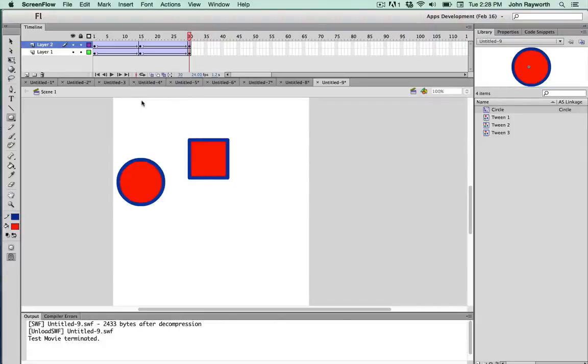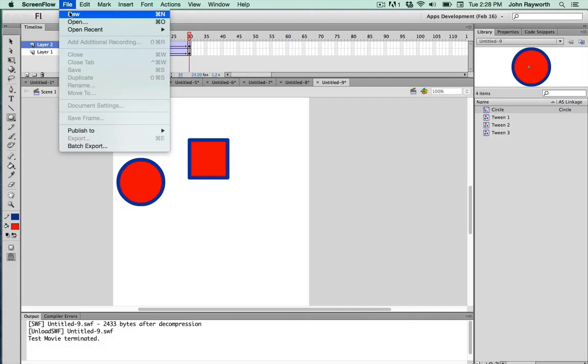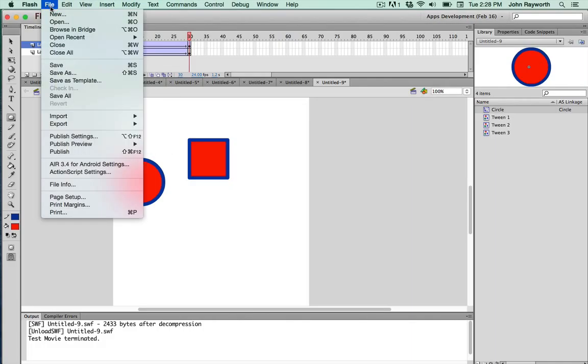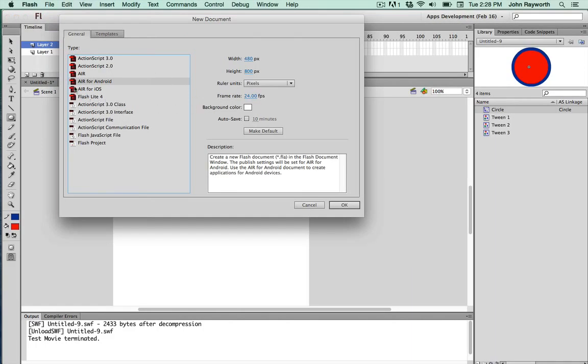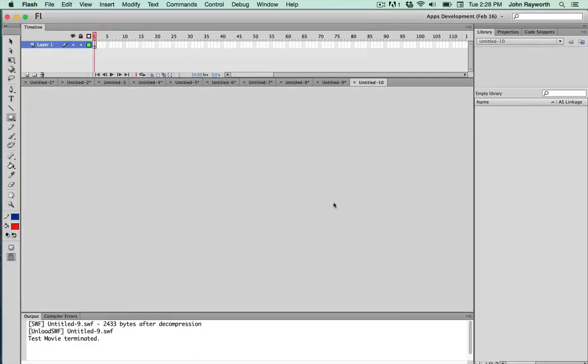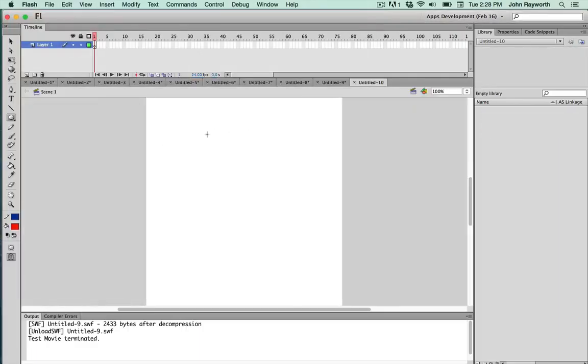So this is your assignment for today, Thursday, while I'm away. In Flash, File, New, Air for Android, and I would suggest that you follow this exactly. Follow it exactly for the first half an hour of the class, and then once it's working the way that it's shown here, feel free to go in and try to figure out on your own how to do the same techniques to achieve different things or to try other techniques as well.